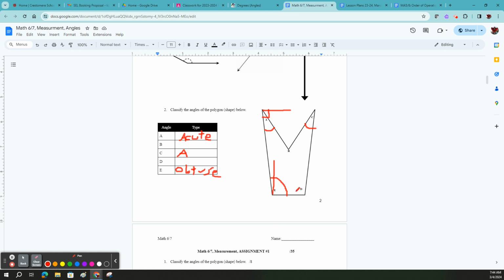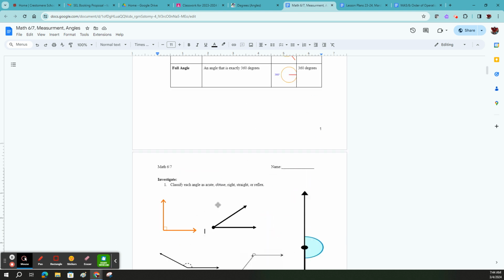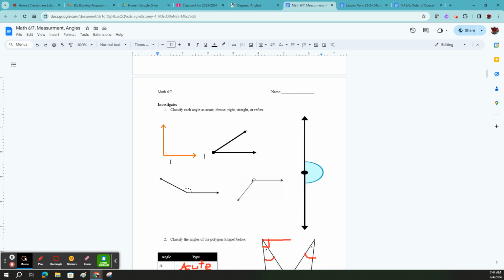Okay, we'll jump across over to D, and we can see that D is pretty similar to E. We're not sure if they're exactly the same, but I think they're both obtuse because we can see how this guy's leaning back. He's not quite that perfect right angle. And if you're wondering, well, Mr. Lewis, how do you know that it's not quite that perfect right angle? Well, take a look at this one. See, you can fit a square in between both rays. If you can fit a square in between both rays, it's perfectly right.